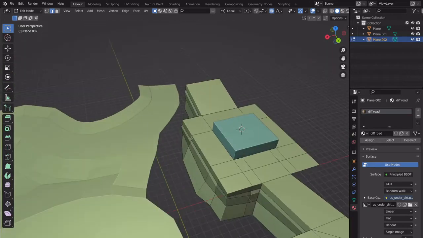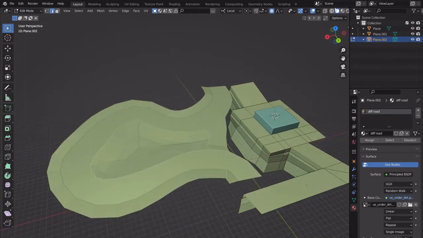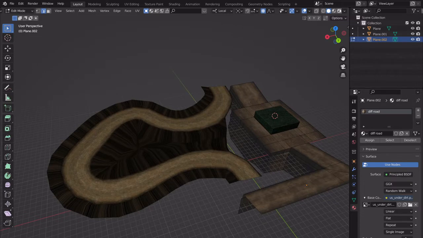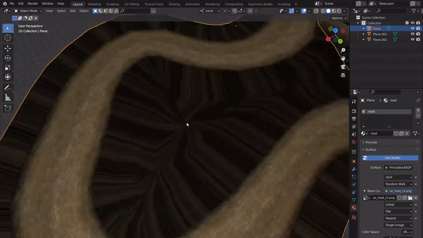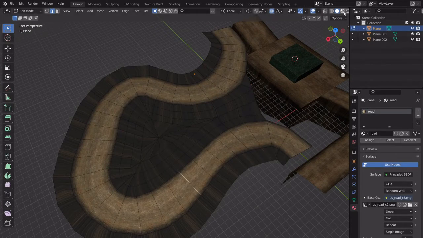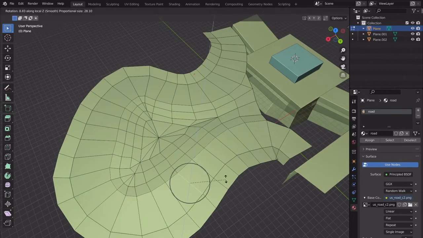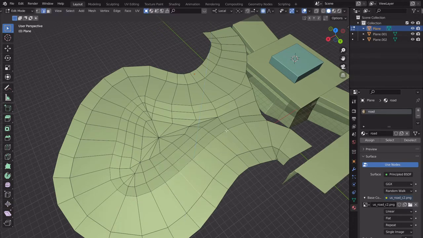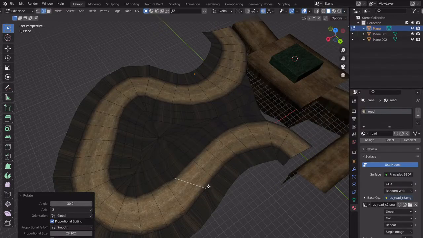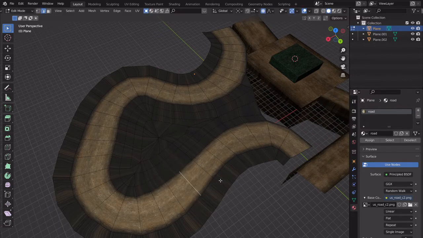Let's see. So maybe let's do some texturing right now, because I like to switch between texturing and modeling. One thing that you'll notice, obviously, when we've created this, now we have some weird UV stuff that's expected. But one thing also, when we're editing this geometry here, if we go into random and I rotate it here, I'm like, oh, maybe I think this will, let me change it back to global. Maybe I think that this will be a better geometry, right? In this case, it's not at all. We want lines going straight across our mesh. But the point still stands of, if I rotate it here and then I go back to texture mode, I can see, oh, I've now rotated this, whereas before it's, you know, nice and not stretched.